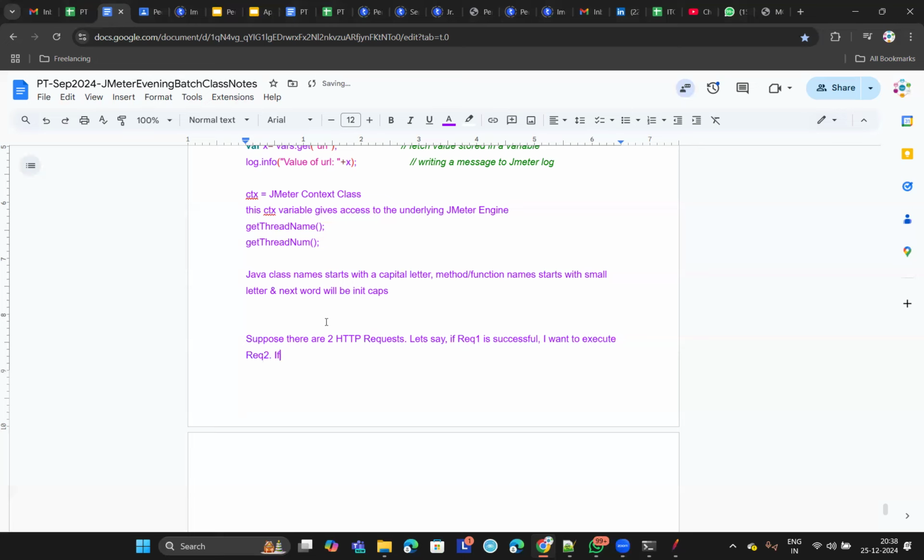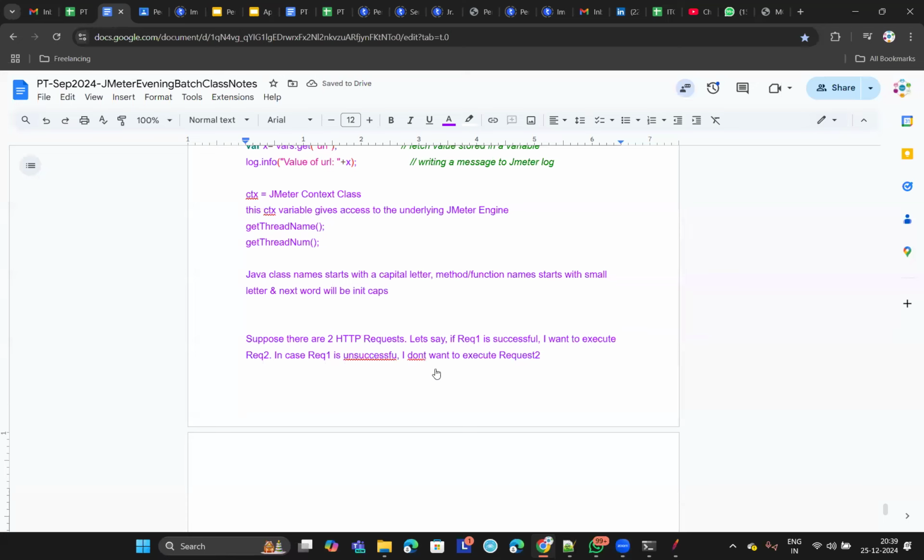Request means HTTP sampler, right? In case request one is unsuccessful, I don't want to execute request two. So how can we do that, right?